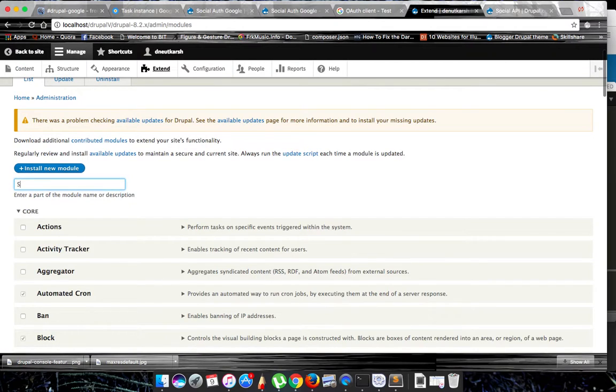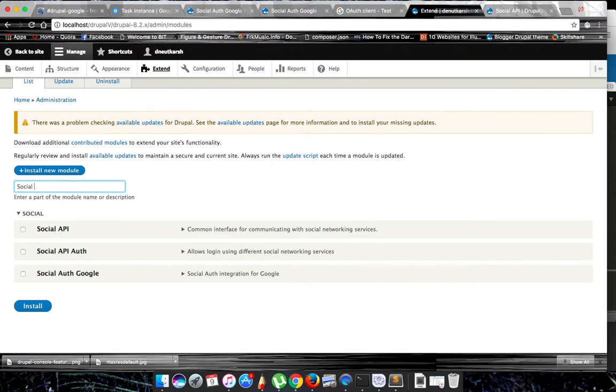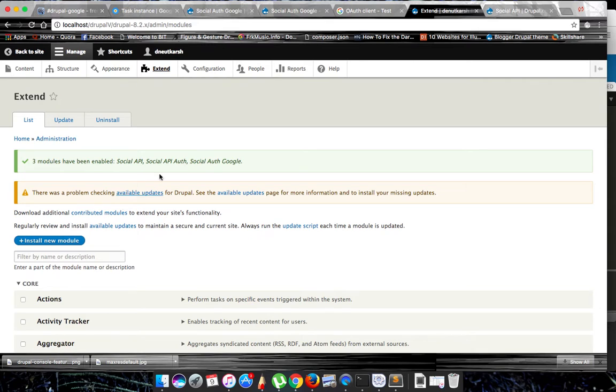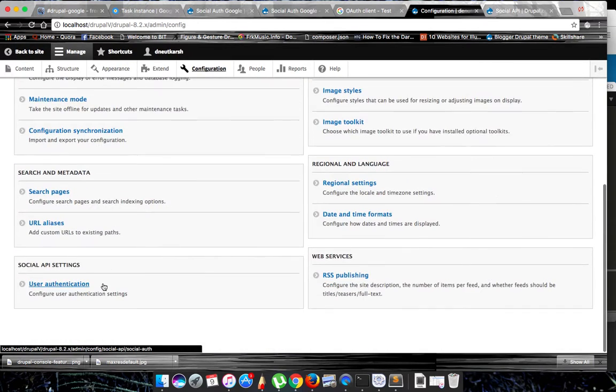So let's now enable Social Auth Google and all the required modules. Install it. Yes, so now all the three modules are enabled. Let's configure Social Auth Google.